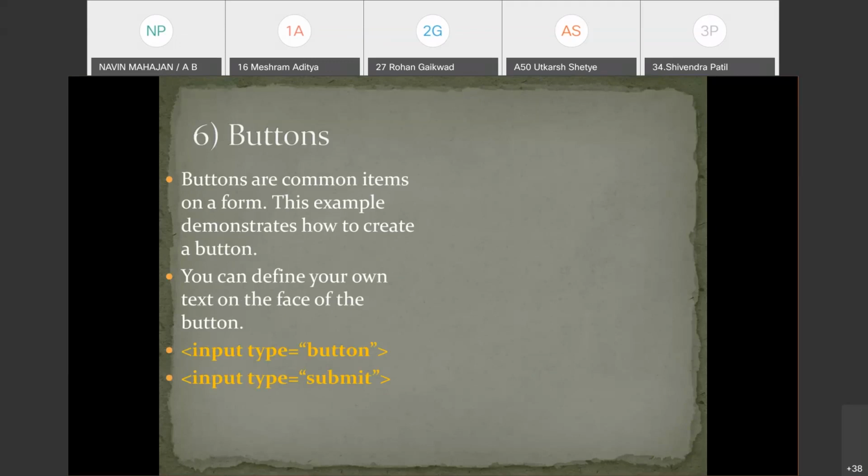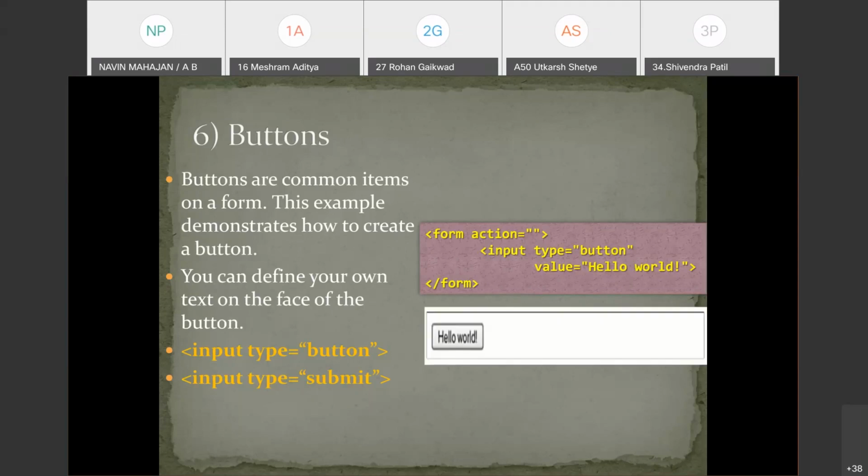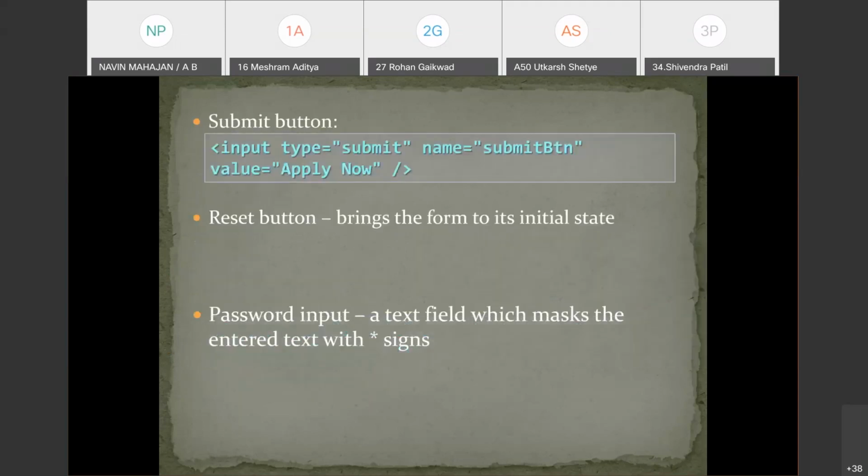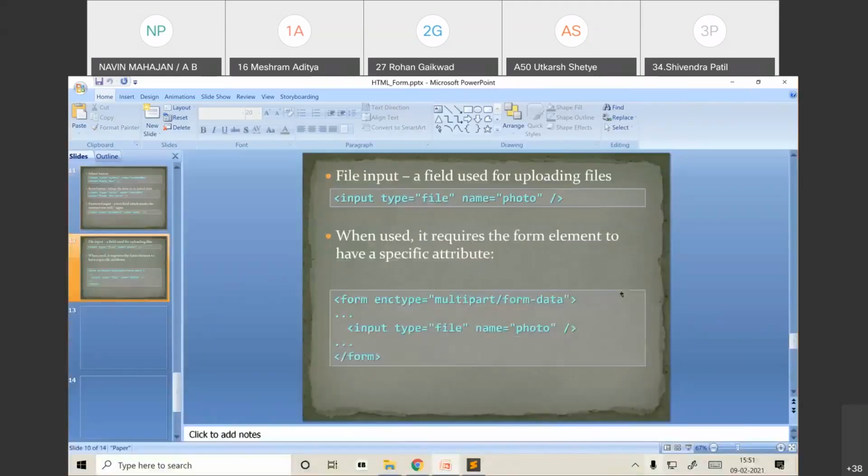Suppose you have created the form action with input type button and value is equal to hello world. It will just perform one action, one event. But if you have created a submit button, I will show you, otherwise we will first see all this concept.